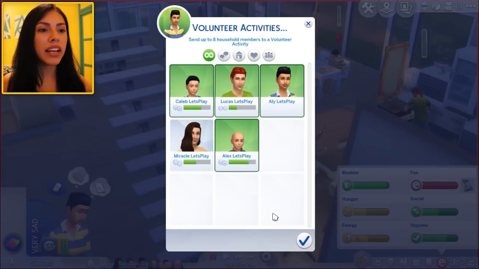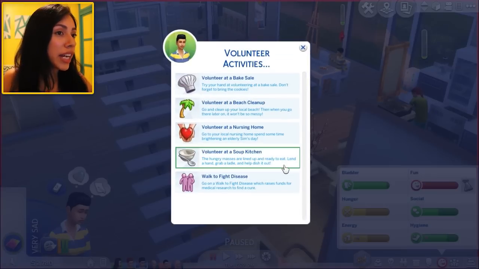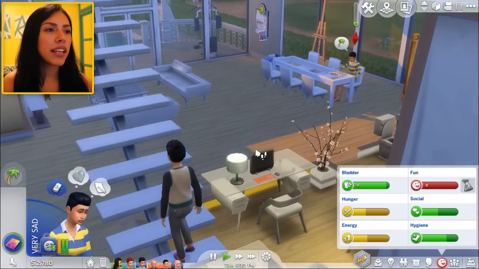Oh no, Miracle can't go because Miracle is pregnant. Well, yes she can. She's a strong, independent woman. She could do it. All right, so we could volunteer at a bake sale, volunteer at beach cleanup, volunteer at a nursing home, soup kitchen, or walk to fight disease. Why don't we volunteer at the local beach cleanup? I mean, that sounds good. I like cleaning sometimes. That would be fun.